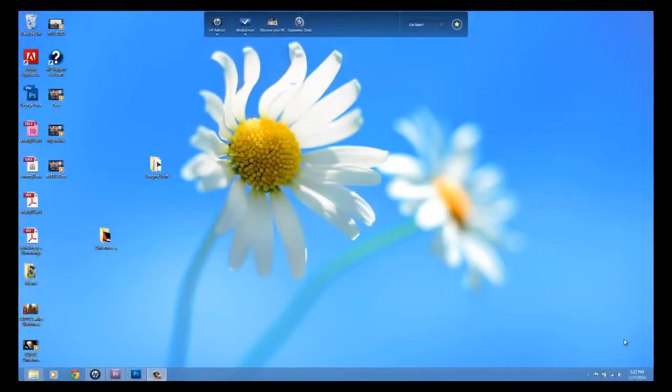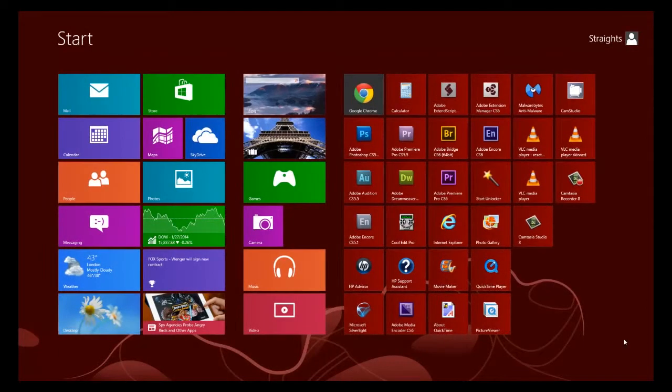Now this tutorial is being demonstrated in Windows 8. You're seeing the desktop view here. And if you use older versions of Windows, you would see this screen most of the time with a Start button in the lower left-hand corner. I'm going to bring up the Tiles screen, and you can see here that I have a Movie Maker tile.